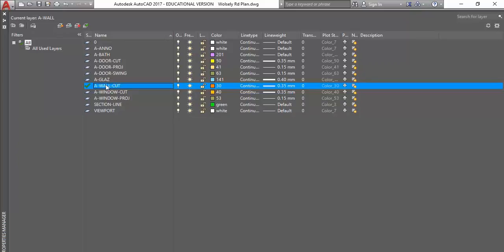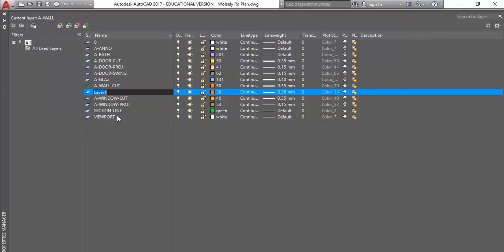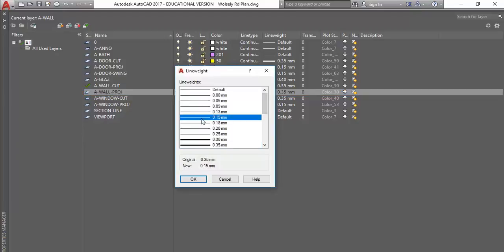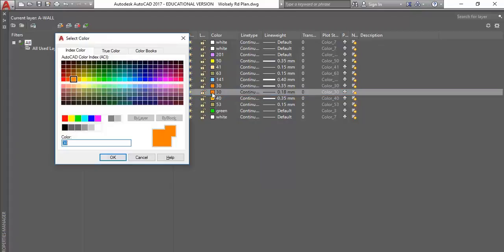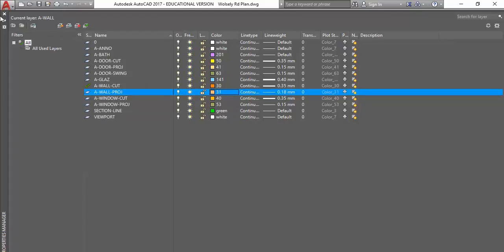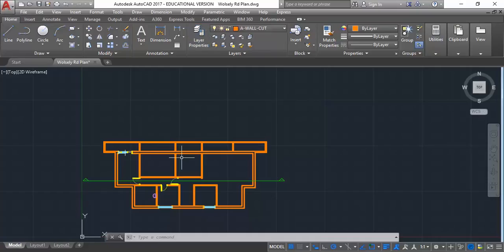Maybe I'll make another layer that I might need, so it's clear, a wall projection. Right, and so I'll make that have a light line weight, 0.18, and I'll make it have a different colour, just so that I know when things are on that layer.